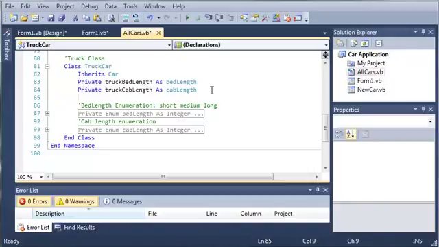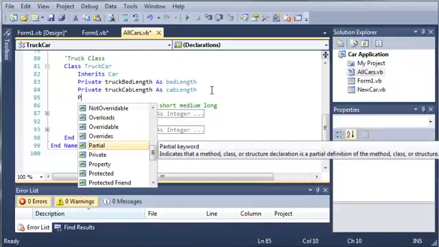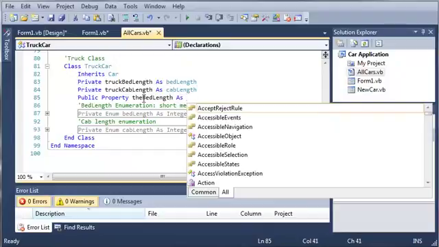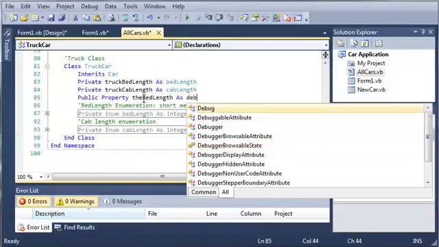So what we need to do is create some properties that will allow us to get these and set these. So we'll just type public property, and let's go ahead and call it the bed length. And then we want it to be of type bed length.